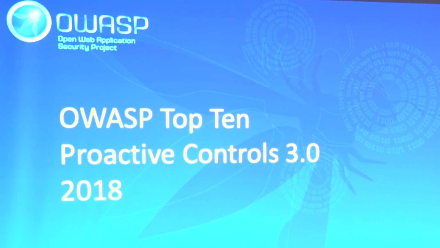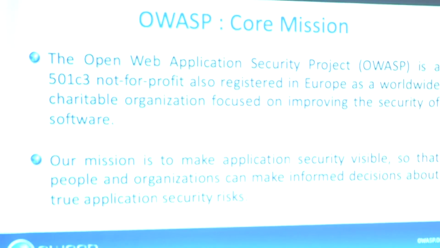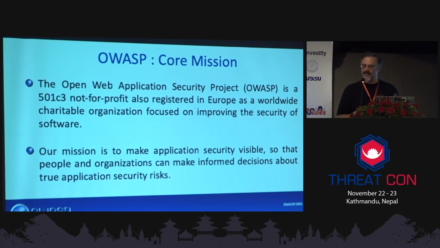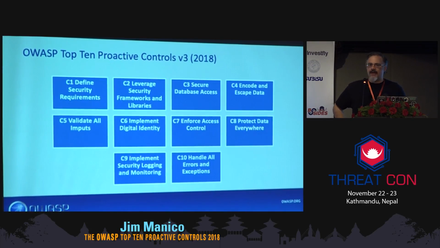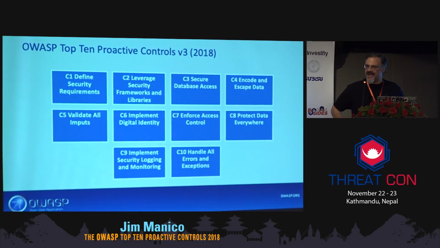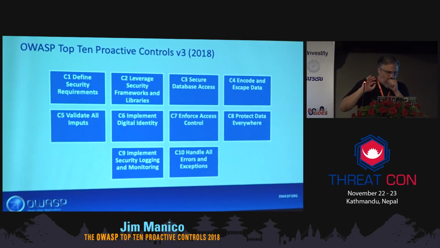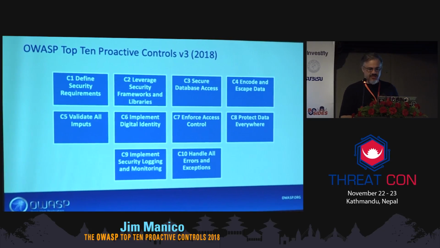Defenses or controls that we need to master to write secure software. A lot of this material comes from the OWASP Foundation, so that people and organizations around the world can make informed decisions about web and API and mobile and all forms of application security risk. We're going to look at one of our documentation projects at the OWASP Foundation, which is the OWASP Proactive Controls. This project is a list of the top 10 defensive practices that you need to master to write secure software.